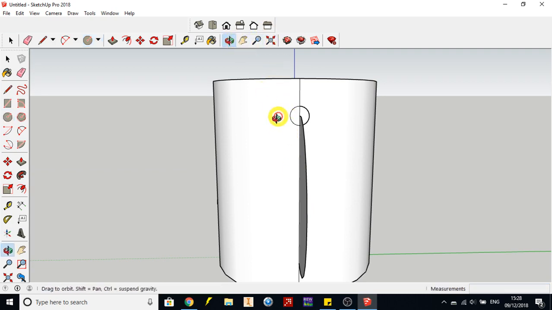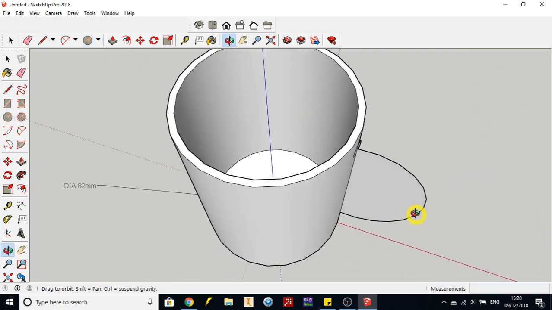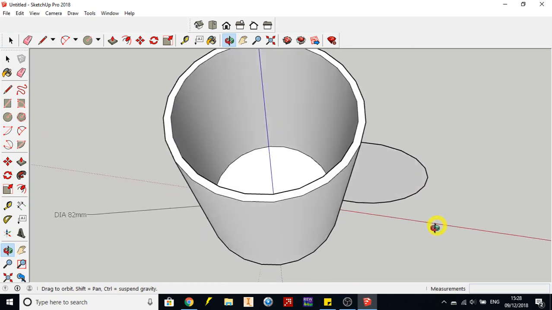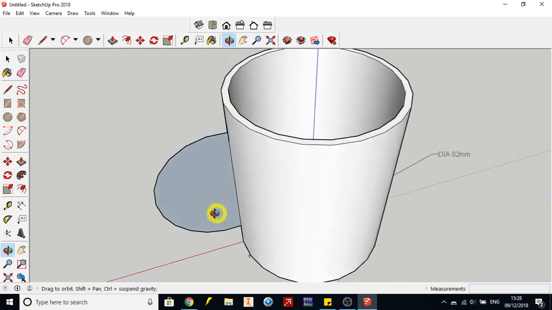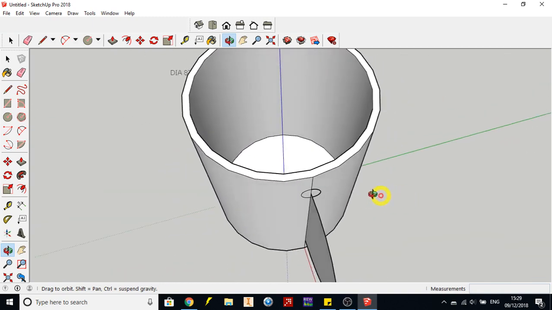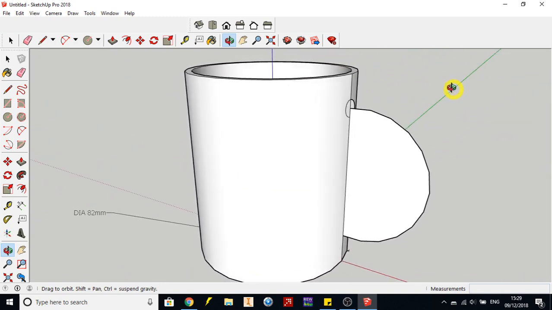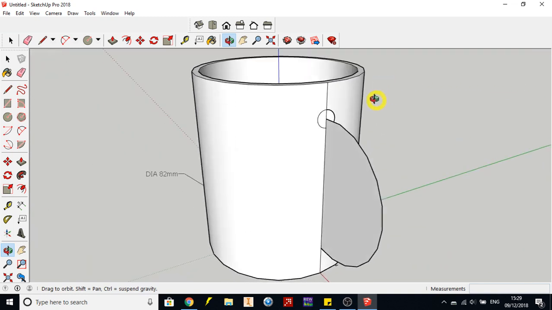And we should have a circle there. Now have a look around it, make sure it is flat to the surface as far as you can tell. Not sure it is. We'll see in a minute. Looks like it might be at a slight angle for whatever reason.